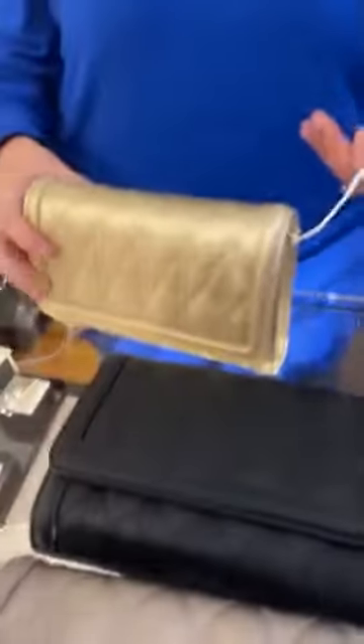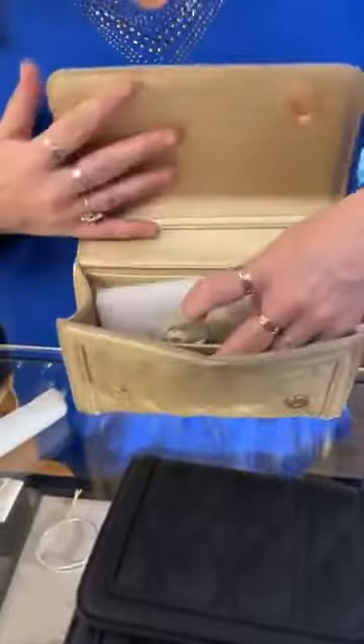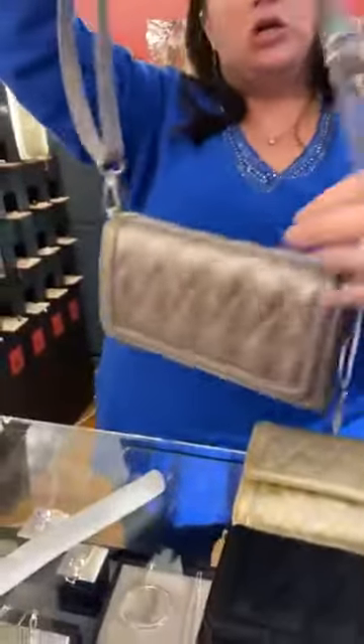So then we got in some new Save the Girls. This is a brand new style called Cleo and it is $59.99. We have it in a few different colors. Tons of room in here — room for cards, your phone goes here and you can use it. These are all RFID blocking. There's a place for flat money, a zippered pocket, and a convertible crossbody strap. We have it in gold, black, and silver — the strap is adjustable so you can make it longer to crossbody it if you want.